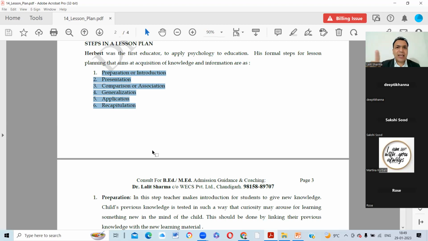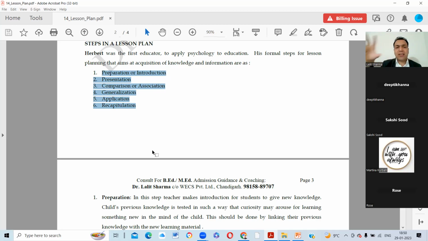Similarly, guys, whatever the lessons, whatever the topic you are delivering to the student, generalize your lesson. What today you are giving to the students and your students have got. Fifth, applications. Tell them the applications, whatever your lesson is. This is the applications, because from that way your students will learn better.